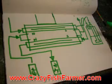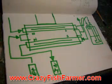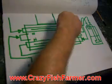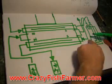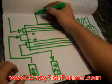So there you go. So exhaust coming out into the big exhaust and out. Air being pulled in from the intake through one end of the exhaust, through the bubbler, back out, through another end of the exhaust, and then back into the intake.